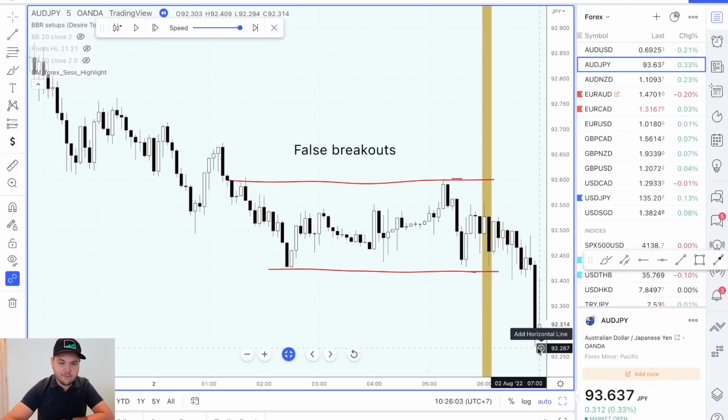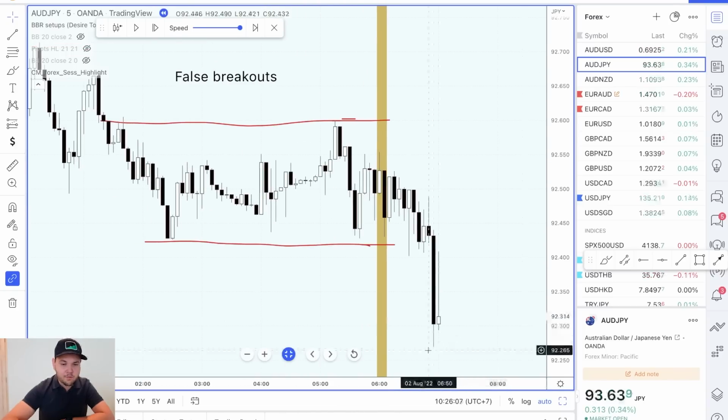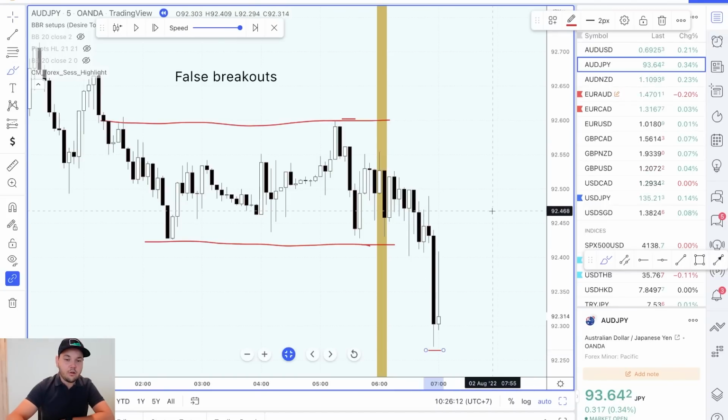So what we'll do is very simple. We will put our entry order just below the low over here, below our most recent low. So here, entry will be over here. Our stop loss will be the candlestick that broke out from the range. So we can do this one here. See how this one is the one that broke out the range.